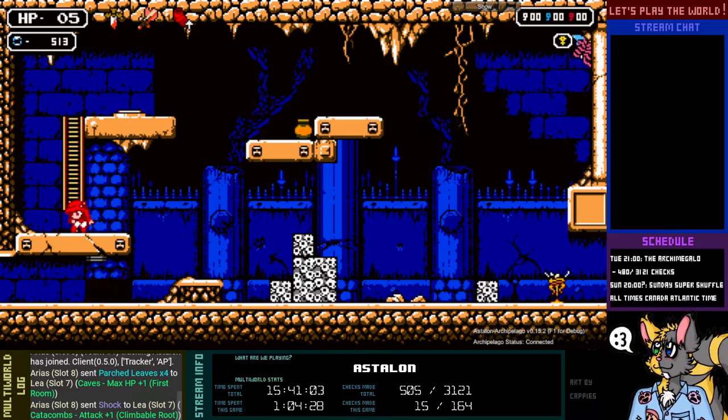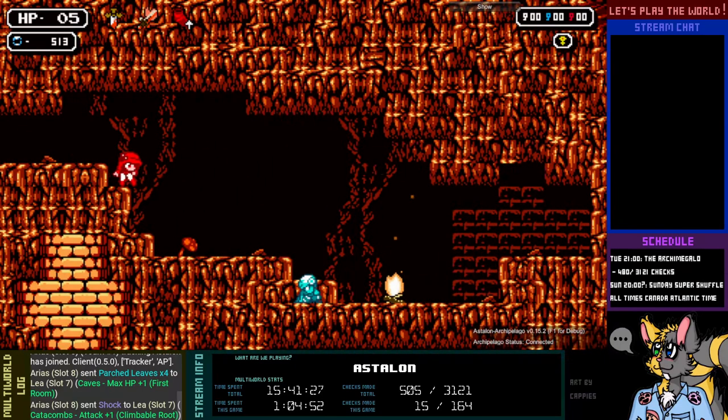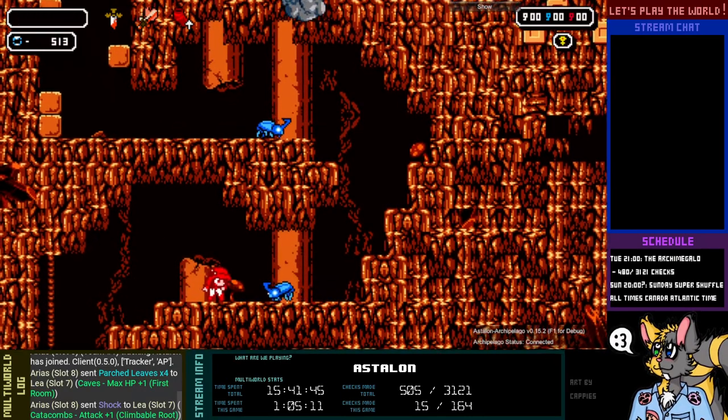Yeah, there's a check for Algus and a check for Arias, and I don't really know unless it's something to... Oh, okay, I think I know what it wants me to do, and it's something that I could have done from the start. So let me just go die to something. I guess I can save while I'm here. I don't strictly have to die to something, it's just gonna be faster.